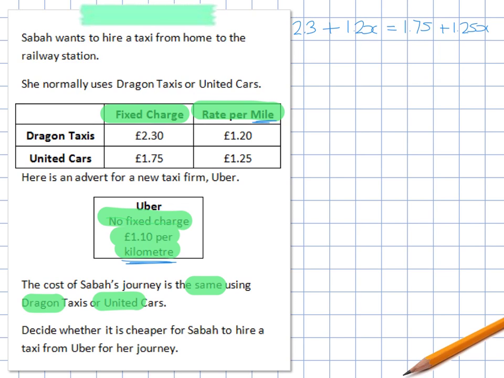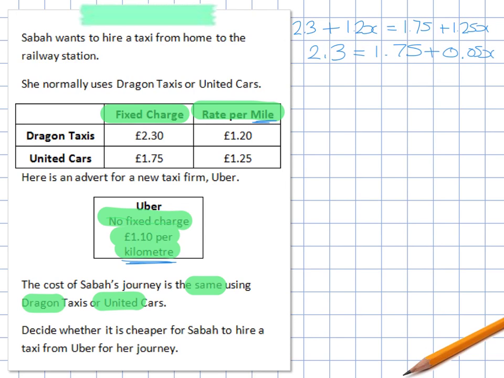So when I'm solving this equation, I can see that I've got an x on this side and one on that side, so I've got to get them all together. So I'm going to remove from the side where there's less of them. Here I've got 1.2, but here I've got 1.25, so I'm going to remove them from this side. So I'm going to minus 1.2x, and obviously I'll do that to both sides. So all I'm left with here is 2.3, and on the other side, now I've only got 0.05x.